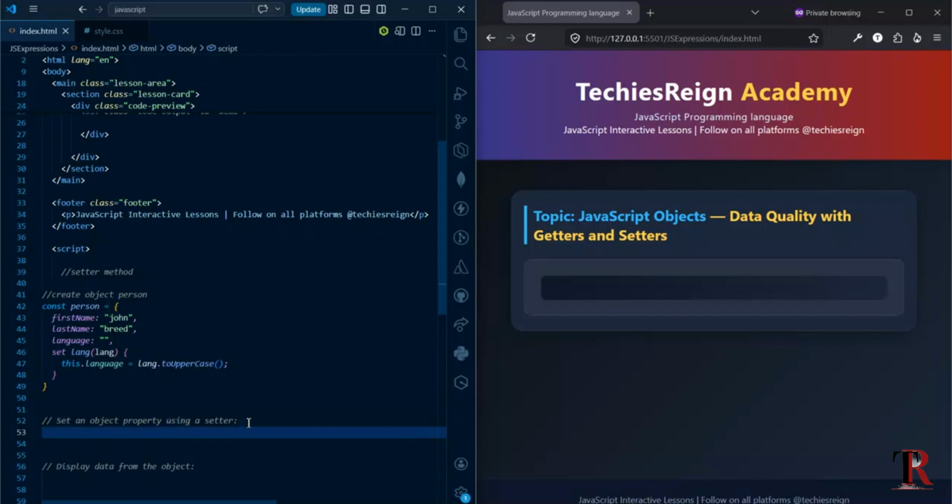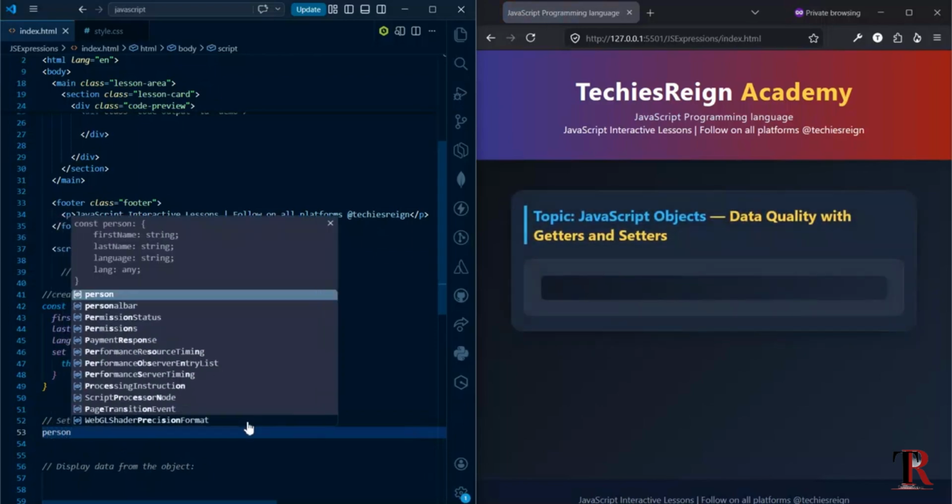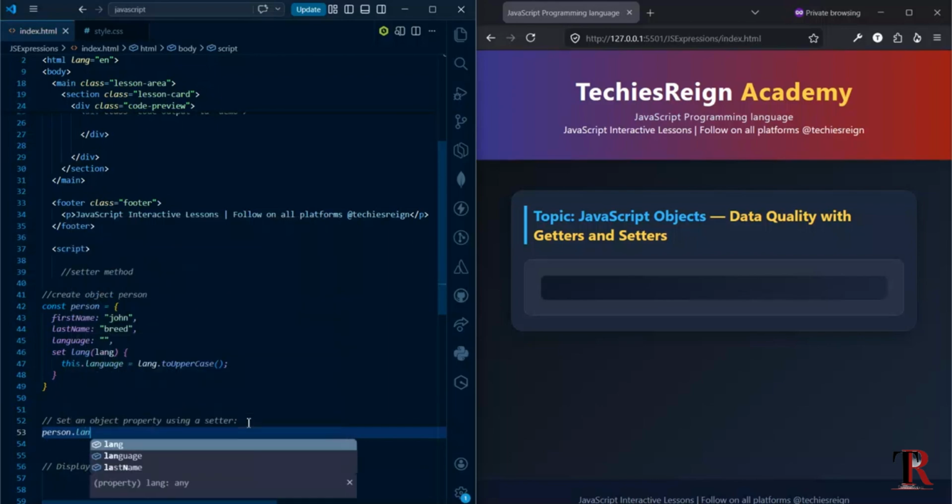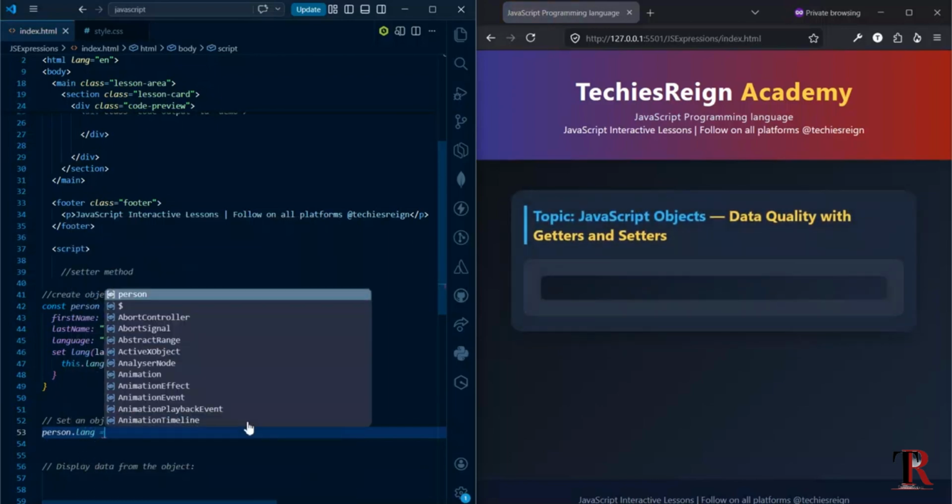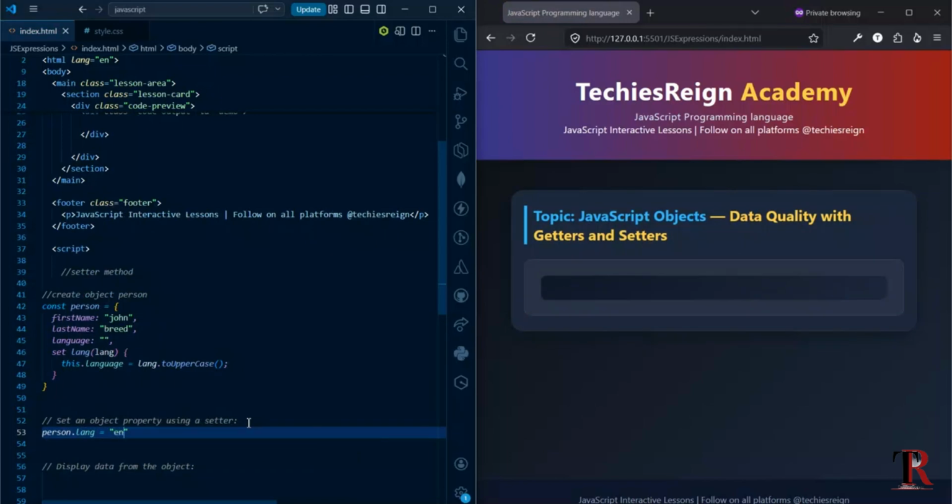Now, after doing that, set an object property using a setter. How do you set an object property using a setter? Well, just call the object and the method and then pass in the setter parameter. So this en will go inside this place that you can see.